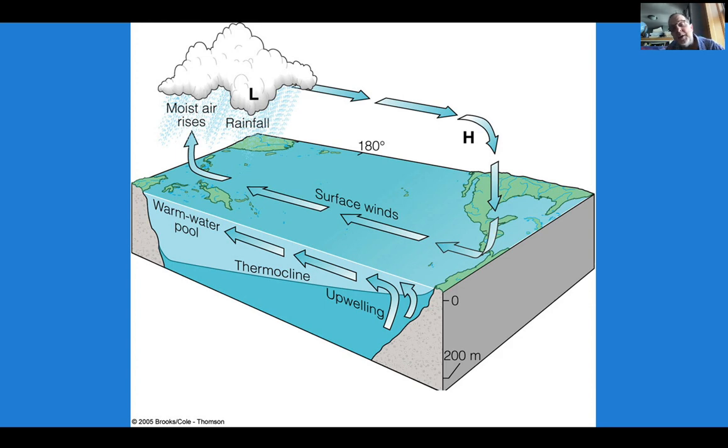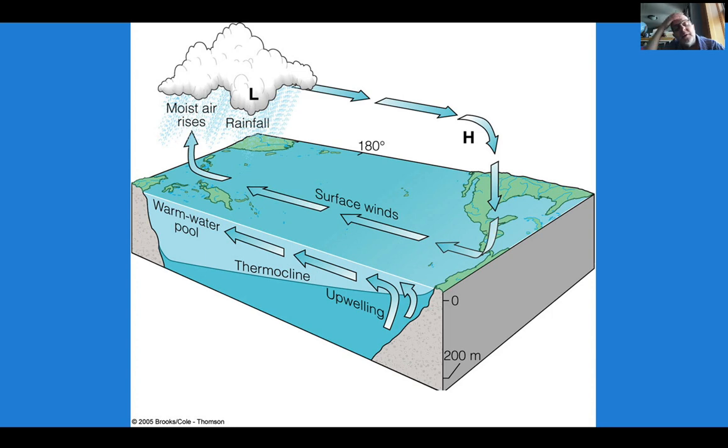Now, this is a picture of how air rises and falls north and south, say, of the equator based on temperature. Actually, this is not north and south of the equator. This is actually going across the Pacific Ocean east to west, and this is actually showing you a convection cell that is famous in the equatorial region of the Pacific that is associated with a weather phenomenon called El Nino.